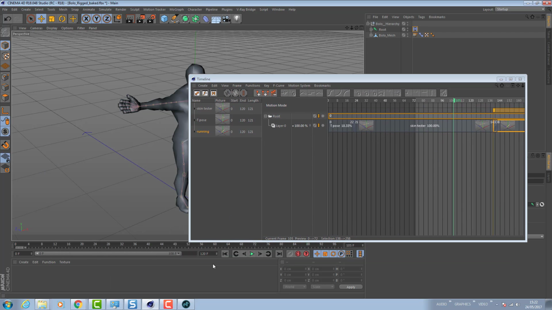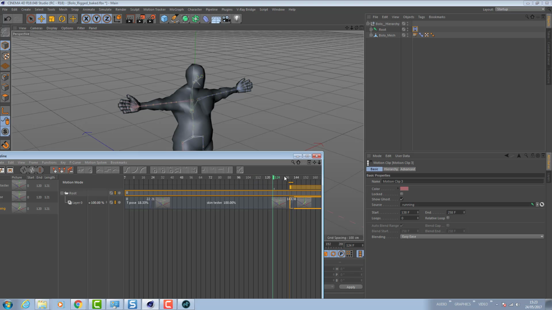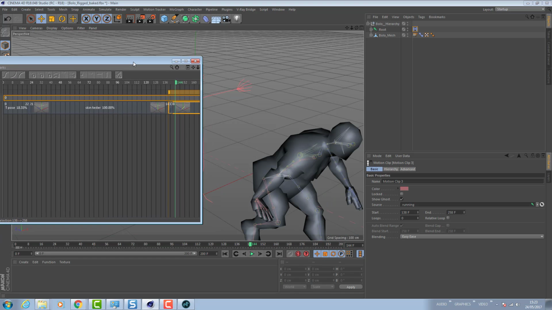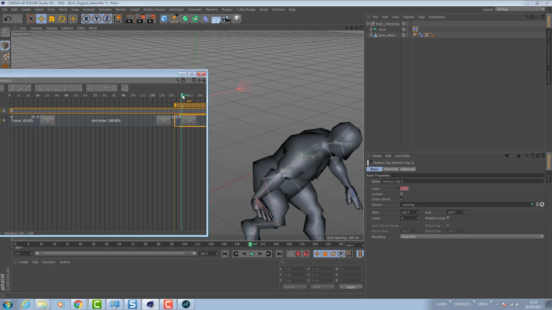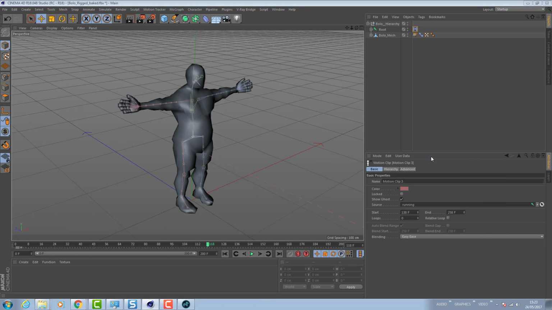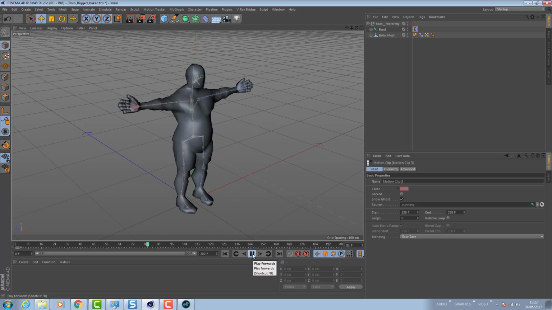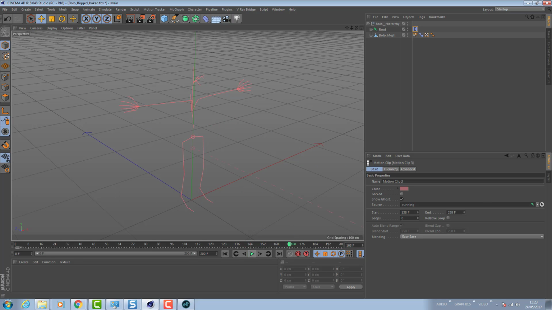We haven't at the moment, so let's just give it some more frames to work with. We'll go like that, and then off he runs. And if we were to just play this back from the beginning, goes like that. He stands still for a moment, and then off he goes into a running motion.